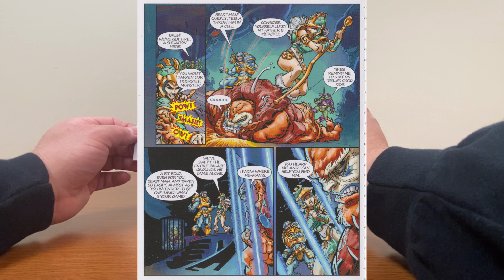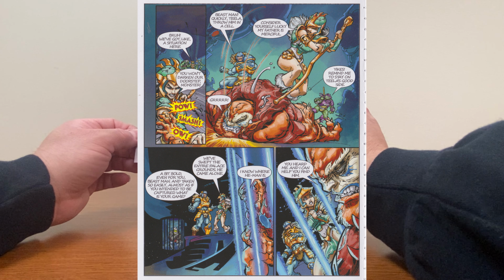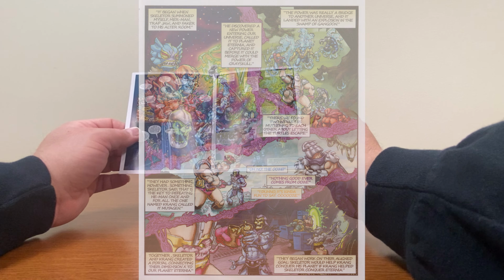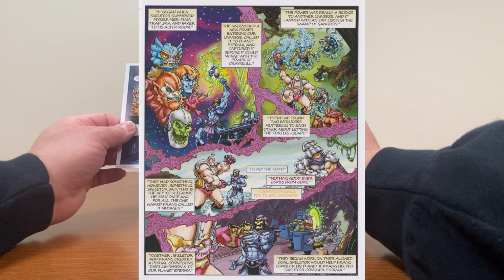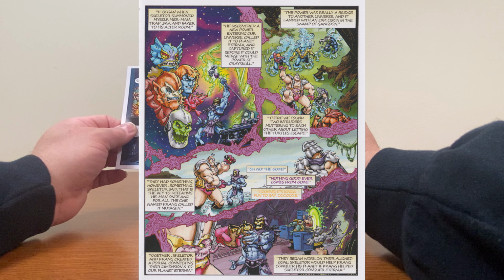But anyway, Beastman tells him that he knows where He-Man is, and that if they let him out, he will help them find him. Then he tells the story of how Skeletor detected some weird energy signature in the swamp, and gathered Merman, Fakor, Trapjaw himself, even though they make Trapjaw look more like Mousejaw because they didn't color in any of his armor, to go check it out with him. And that is where they find Krang and the Shredder.